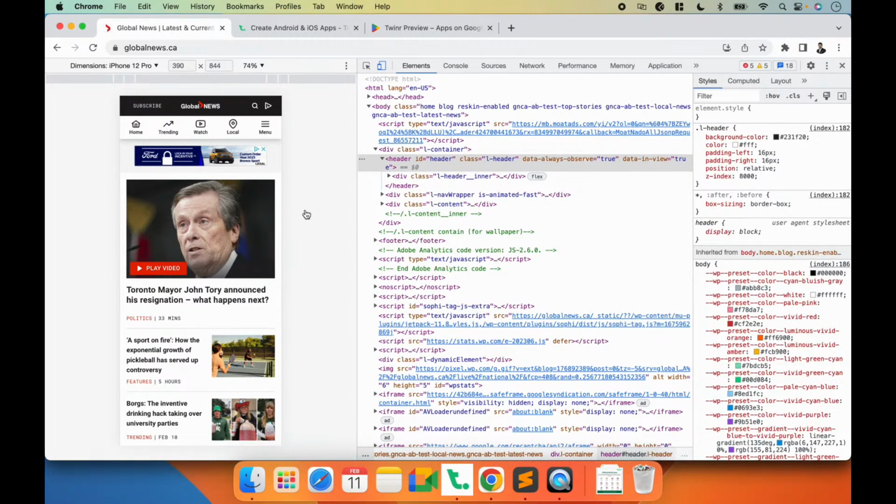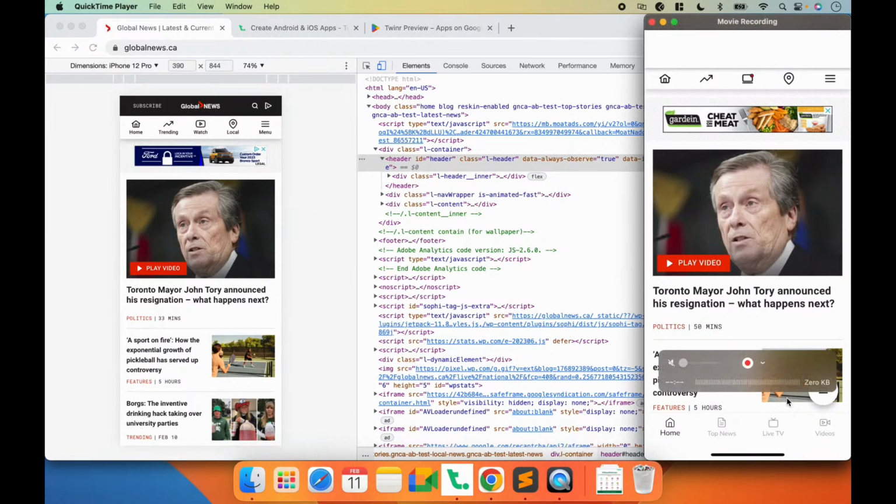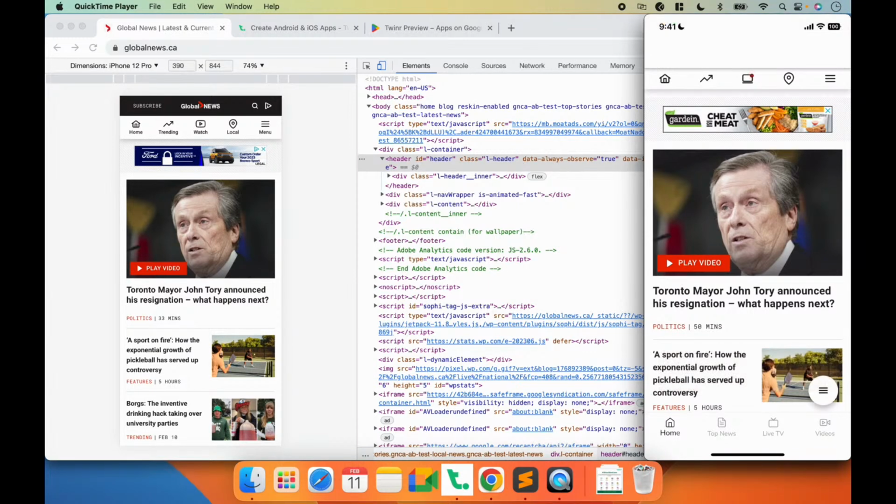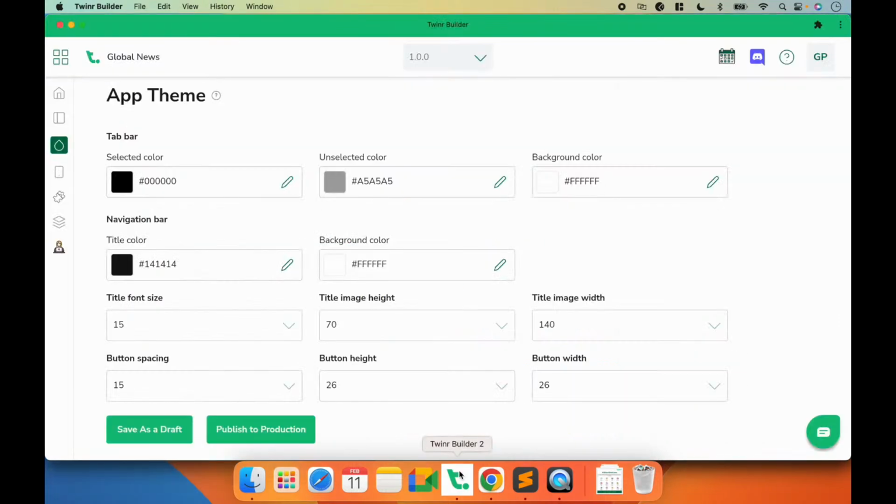Okay, so we have these 4 screens here. Right now, obviously we need to update it based on our requirements, based on whatever the color theme and everything. So let's do the theming options first. App theme means whatever theme you have on your website. Obviously you want to utilize a similar theme in the mobile application as well, because that way you will be able to have proper branding between your web page and your mobile application, right?